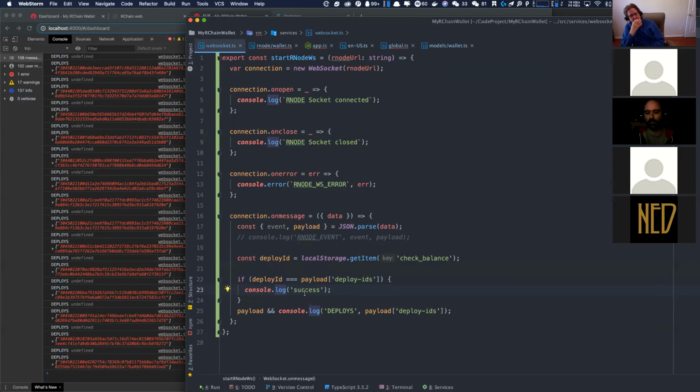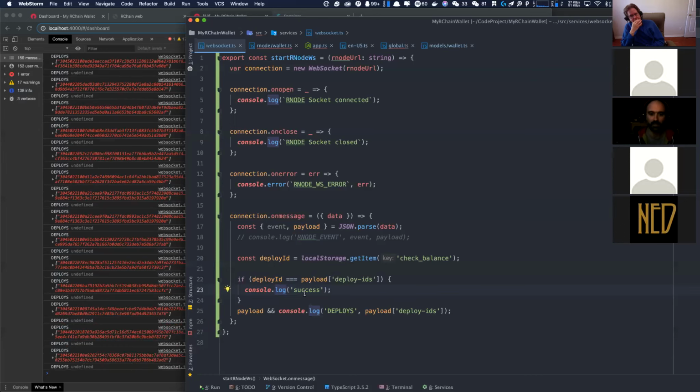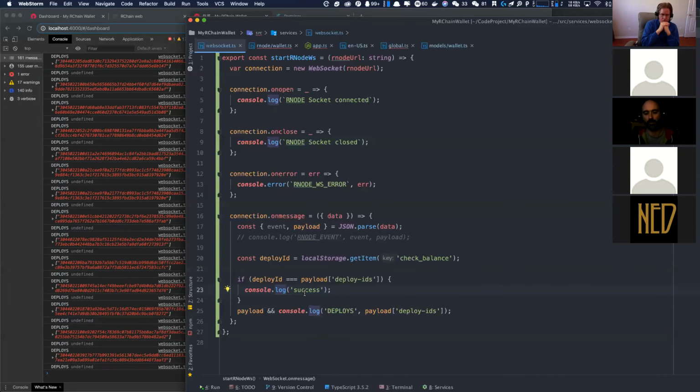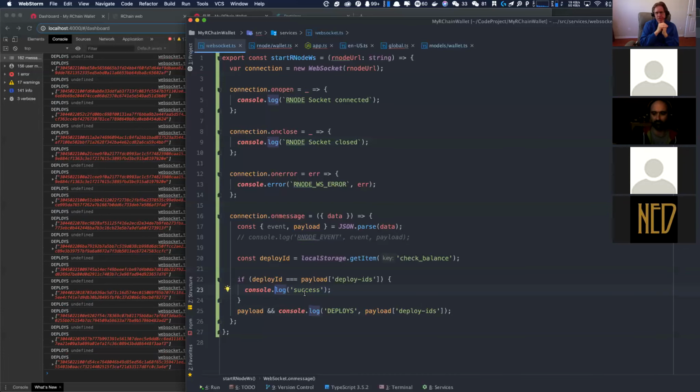So when you want to be sure that your deploy is applied, you need to wait. In this example, this is the WebSocket API. So you're listening for blocks that are created and finalized, and after you find your deploy in some block, you need to read the hash of this block and wait for this block to be finalized.